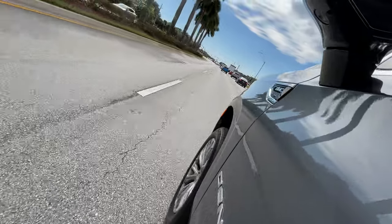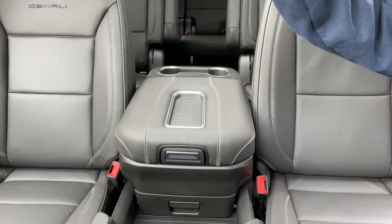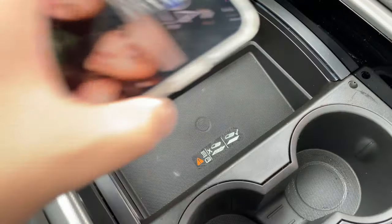We are in my brand new 2021 Yukon Denali, and there's a lot to show you guys. There's a lot to talk about. From what I've been told, it's got pretty much every option except the light-up logo on the front, which I don't really care for, to be honest. The truck has everything. The air ride suspension, the sliding center console, the truck has, I keep saying truck, is this considered a truck SUV? I'm not sure. It's even got wireless Apple CarPlay and Android Auto.